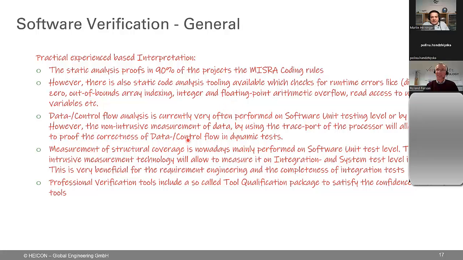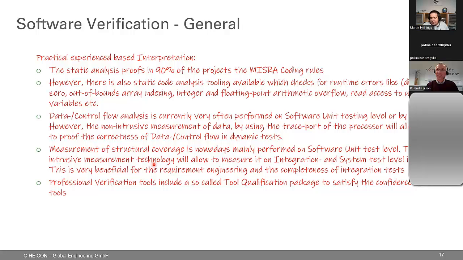Data and control flow analysis: I mentioned here that there is new technology available. Additional to what I said, there's new technology that is or will be available, the non-intrusive code coverage measurement, which will also help in future to do better data and control flow analysis. And as I said, the non-intrusive coverage can also be used in the near future for measuring the structural coverage analysis.